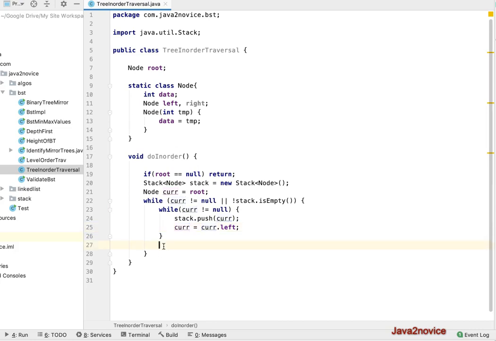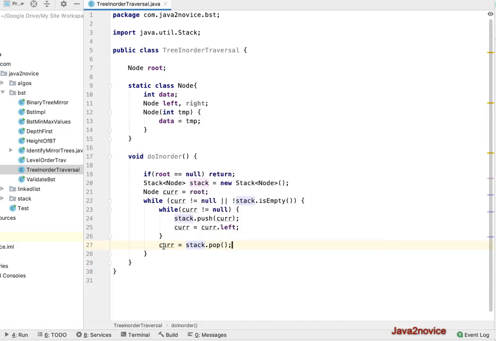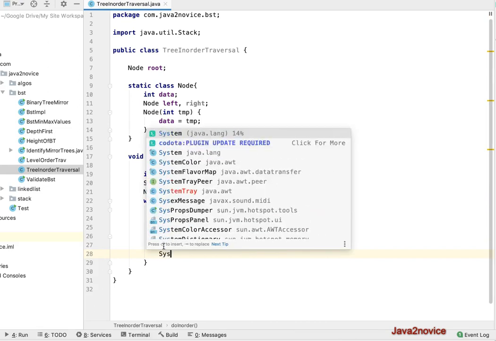Now as step number 2, we have to do a pop operation. Take out one node from the stack and assign it to current. Now print this node value.